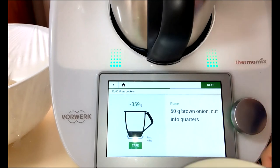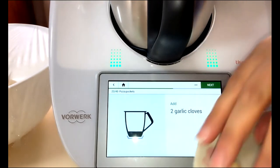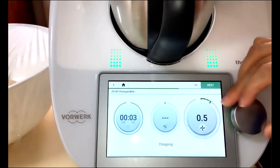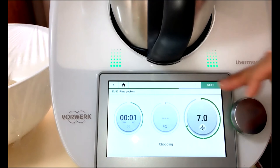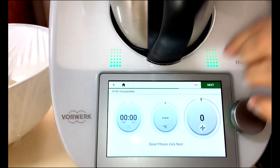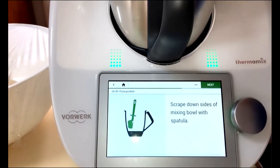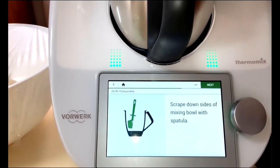So I'm not using brown onion. Again, I've got some red onion, so I'm just using that. I'm adding in my garlic cloves. We're going to chop those. You can actually hear it's probably done in about a second and a half, so you don't have to wait for it to finish to move to the next step. So that's for me to scrape down the sides. I still can't get away from crying, which is unfortunate. At least my fingers don't smell like onions.